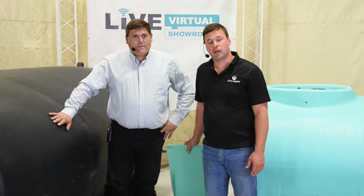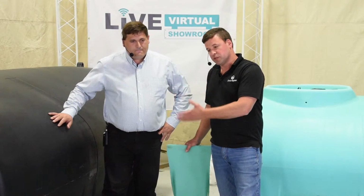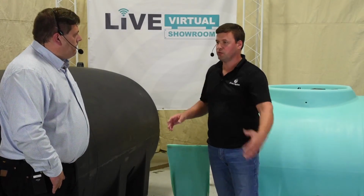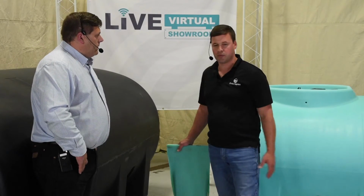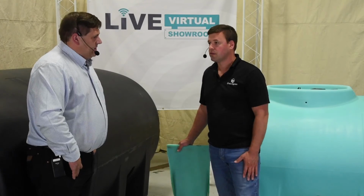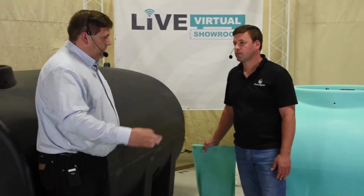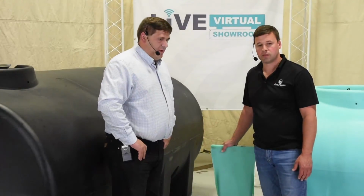Well, wasn't that cool? That was just a little example of what that wall baffle does inside the tank, and does it work as effectively as a tank full of baffle balls? Probably not, but that wall baffle blocks a huge amount of it. It just breaks the flow, and it's going to save a lot of wear and tear on your truck. It gives you peace of mind, whether you're driving the truck or one of your valuable employees or family members is driving it. It just gives you that peace of mind to know you've done everything you can to give them a safe ride.